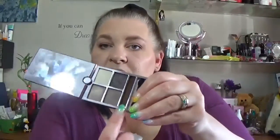But, so you have 4 eyeshadows, you also have an eyeliner in here, which is like a cream liner, and it does come with a sponge tip applicator, which of course is not of any use. And then there's a little eyeliner brush. I'll actually use a sponge tip applicator to show you the eyeliner. So that's the eyeliner that comes with it. So they are nice pigmented colors, and the eyeliners in the big palette I got were really good, so I imagine they're about the same formula.